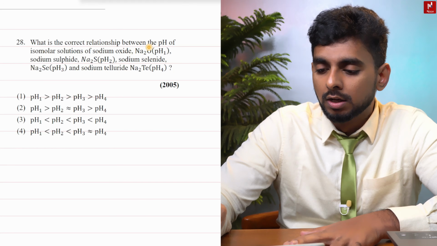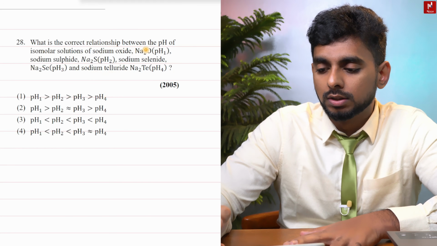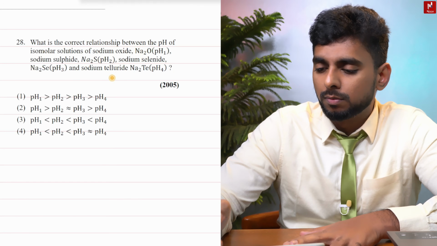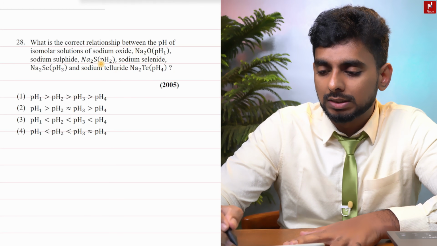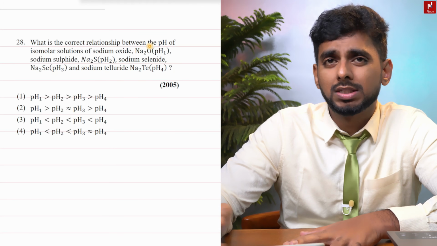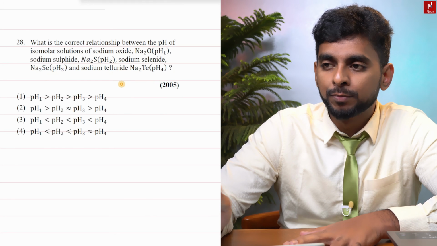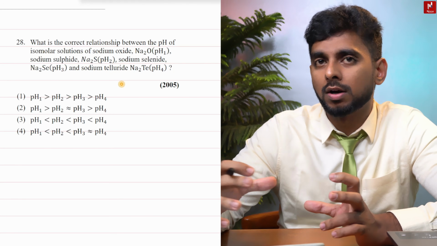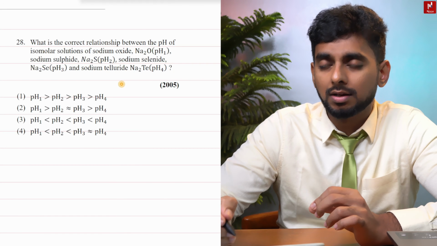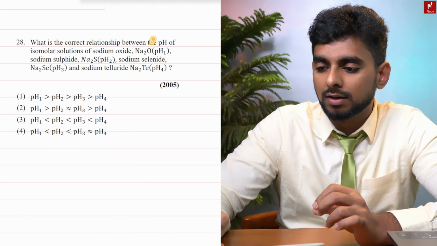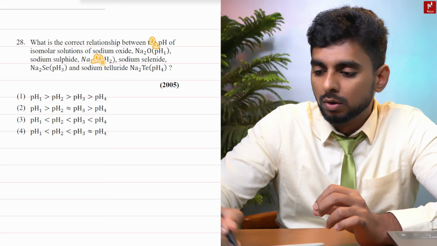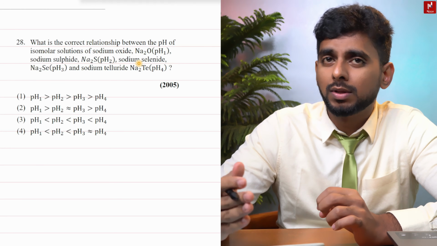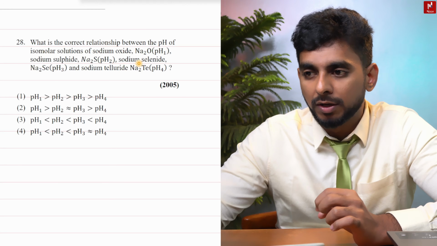Fine. So when you look at these compounds, sodium is the one that's going to be constant for all of them. But if you look at oxygen, sulfur, selenium, tellurium, these are going to change. Okay, so I wouldn't be able to match it with the oxides that we have learned, that chart. Because in that situation, they should have given us something like O2, SO2, SeO2 or SeO3. If they had given it in that fashion, then oxygen would be constant.